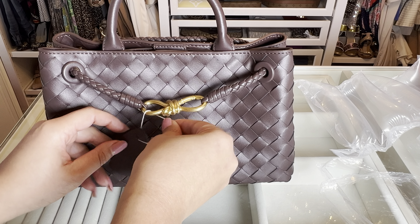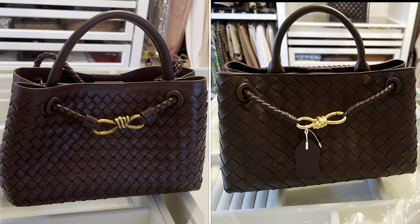As you can see, the woven pattern goes all the way to the top on the new dupe versus the previous dupe. And then the other difference is in the front with the little bow hardware - the way that bow is attached to the woven string or strap is a lot different. And I'm okay with that. I don't like - if it was exactly like Bottega, we wouldn't be calling this a dupe. I like that it has its own identity in that way.